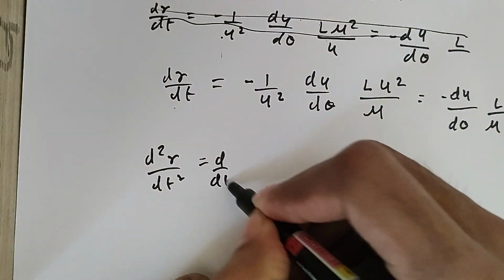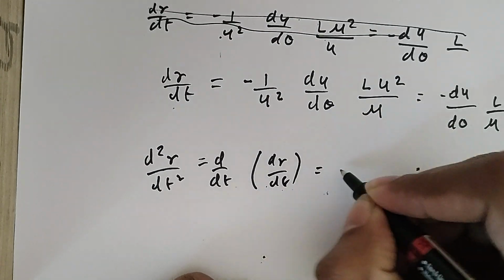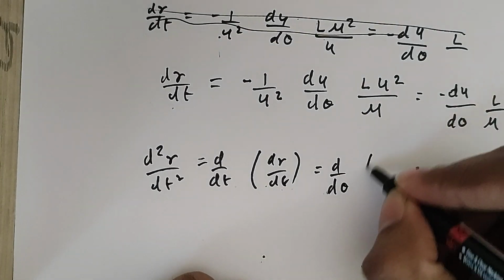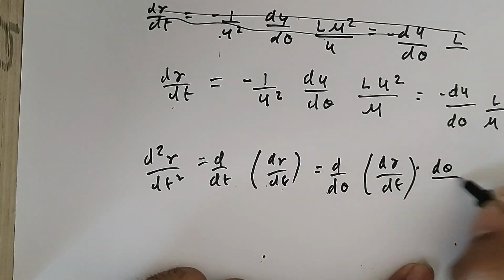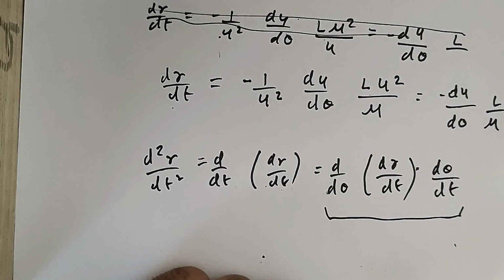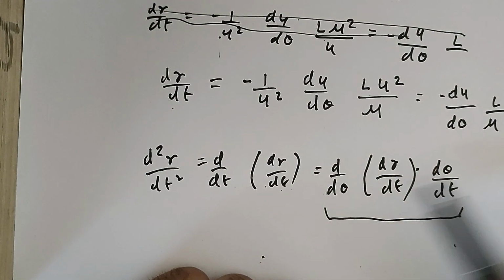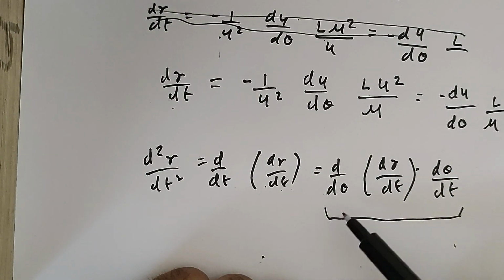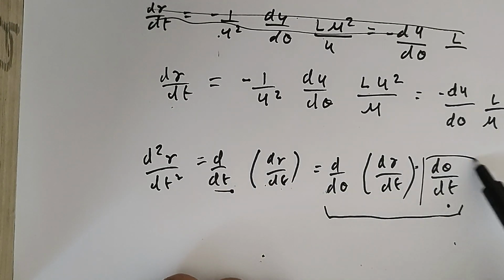It's nothing. It just takes one time differential dr by dt, and we get d theta. I'm manipulating it. This is the art of manipulation. Let me tell you what I did. I multiplied and divided by the same differential d theta, and I took this dt over here so that I can use d theta by dt in this equation.